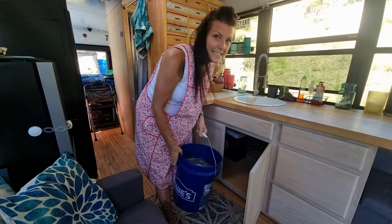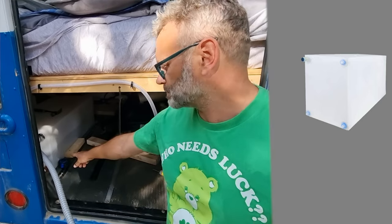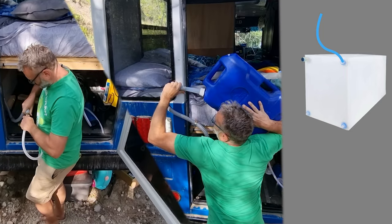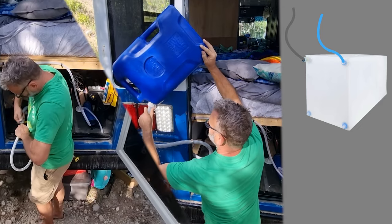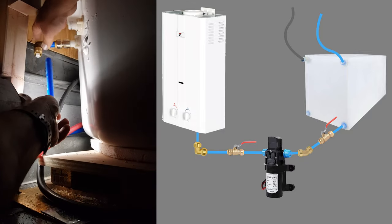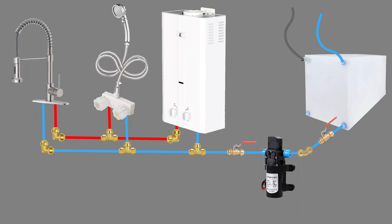So some systems are really basic, like our water system. We have a 30-gallon tank that we purchased on Amazon, the biggest that we could find. The fill inlet is crudely rigged to be able to connect a hose, or with some fiddling, just gravity feed from water jugs. The tank's other upper opening is used for a vent line. On the bottom of the tank, the outlet is plumbed to a 12-volt pump. That pump came with the on-demand propane water heater. We use PEX tubing for the plumbing and push-on fittings to connect to the kitchen sink and the mix valve that's part of our shower setup.